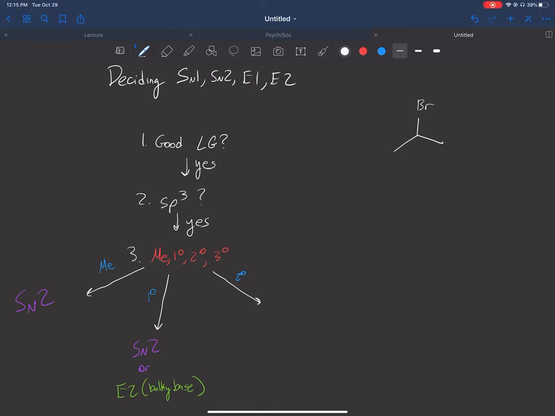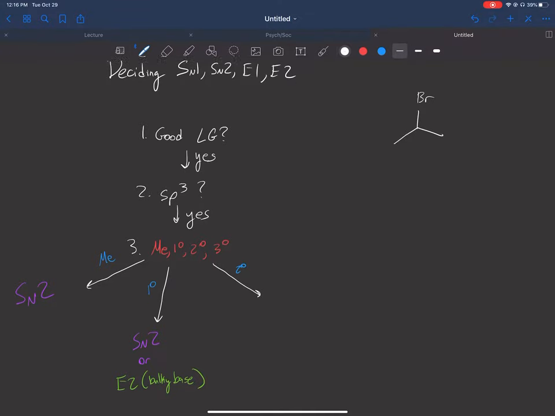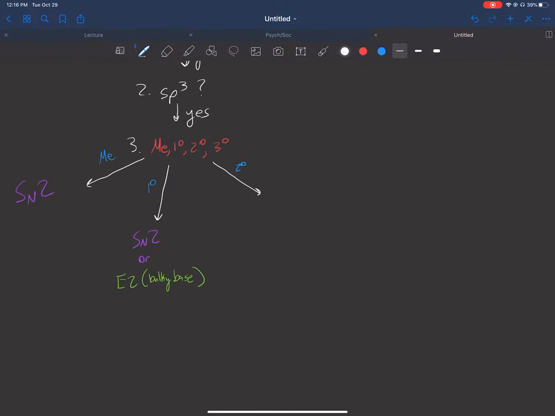Hey guys, so in the previous video we left off with finishing the methyl and primary substituent thought process. So now we've got to just finish out secondary and tertiary, right? Now I finished writing in the primary, we'd get SN2 or E2. E2 is if you have the bulky base. SN2 it would have been literally anything else. So if you had H2O, OCH3 minus, Cl minus, doesn't really matter.